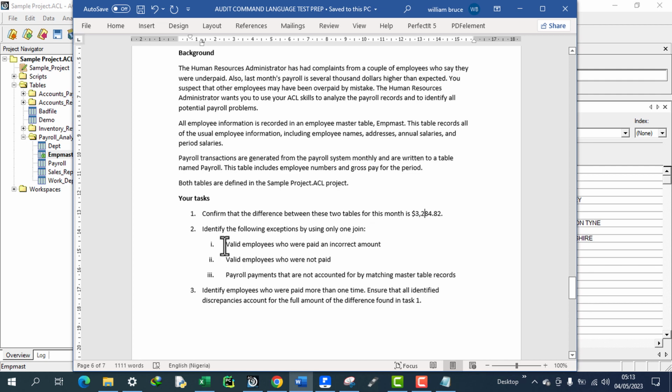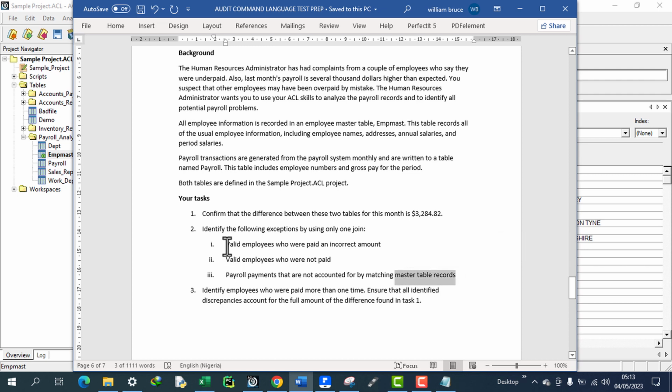First one is to find the valid employees who were paid an incorrect amount. The second one is to find valid employees who were not paid. The third one is to find payroll payments that are not accounted for by matching master table records.